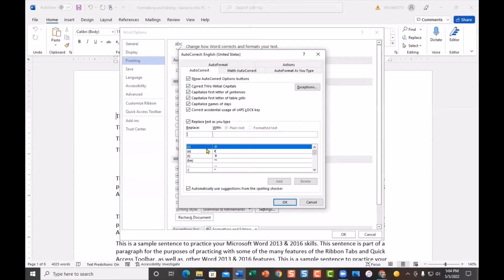For example, if we look down here, if you ever want to figure out how to make a copyright symbol, such as this one here, all you have to do is open parenthesis, the letter C, close parenthesis, hit enter, and you get copyright. And how about this one here? I believe that's for euro. You just put the E between the parentheses and hit enter, and it's going to make that.